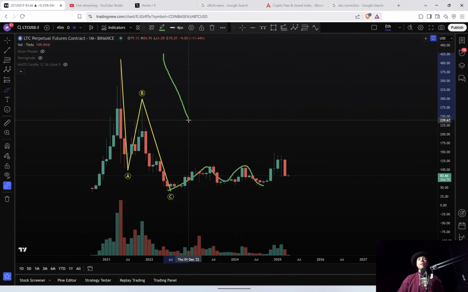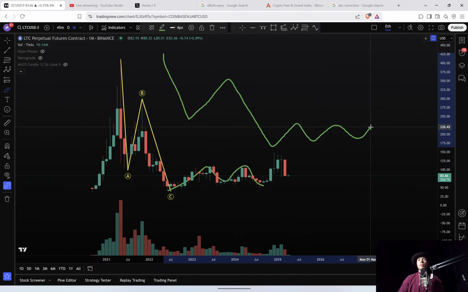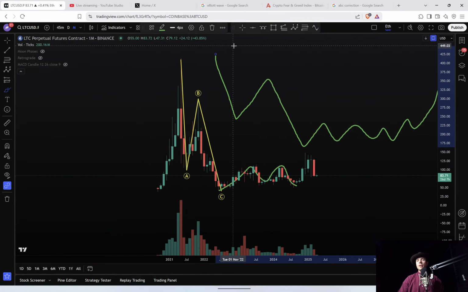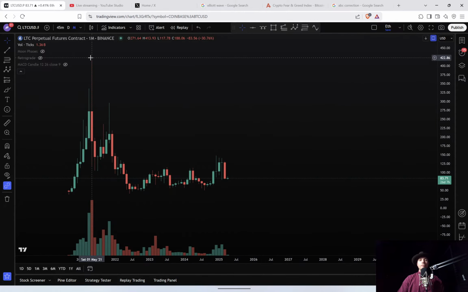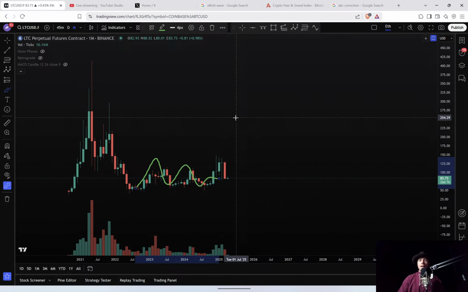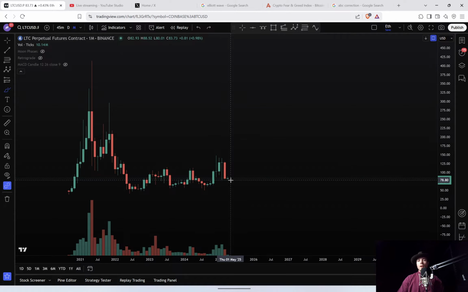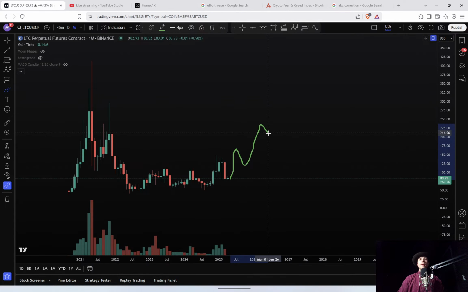But on the bigger time frames, you're going to see a lot more sideways accumulation usually before it finally takes off, right? So this is a very common structure for Litecoin or for the crypto markets, to see sideways accumulation like this here on Litecoin. And then what I think is going to happen is a nice turnaround off of these lows. It'll look kind of like a big rounded bottom.